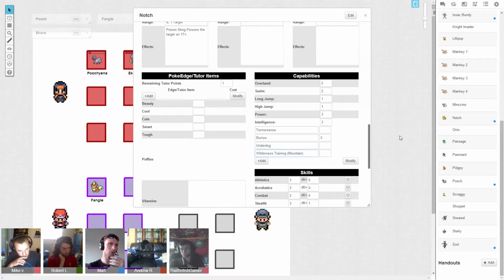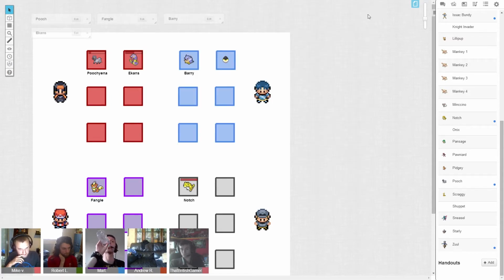Yeah, so they would have 2 at the start, so that leaves me with 1 at the start then. Yeah. Okay. So that's it for the character things.